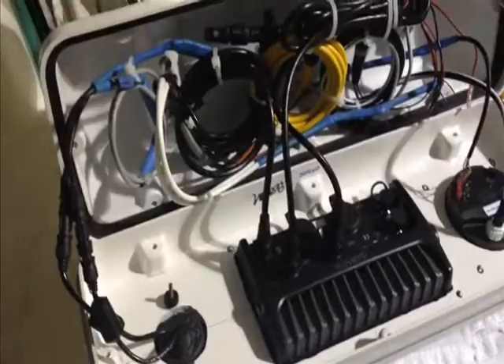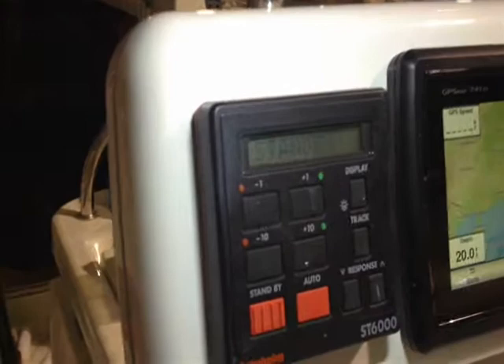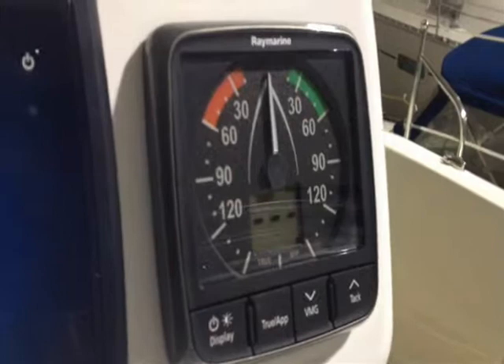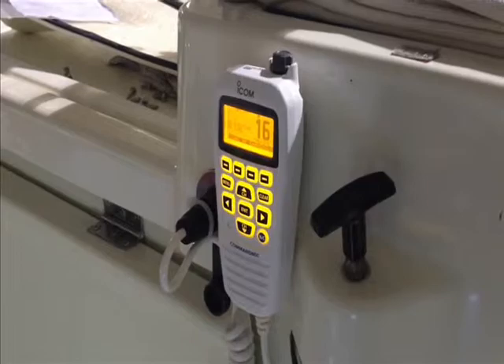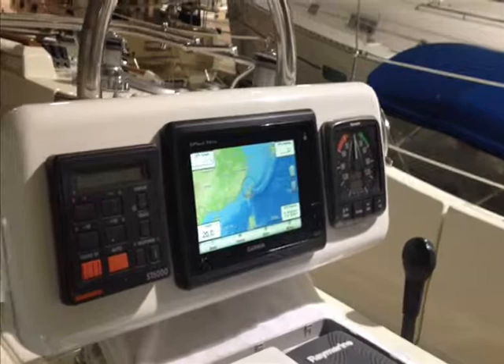Just wanted to give you a quick view of how things look with the nav pod reassembled. A little hard to see the lettering there on the old ST6000, but you can see that's in standby — that's in good shape. The new Garmin 741XS is going to be our depth indicator as well. And the new Raymarine I-60 wind machine there on the starboard side — it won't give anything except dashes at this point because the anemometer is not connected to the display; the mast has been stepped. Coming down on the port side of the helm, you've got the ICOM Command Mic 3, which is tied into the new VHF radio downstairs. Everything's worked out very well — nice, neat, clean, and modern. The ST6000 could use some updating but it's still working, so we're going to leave it be.